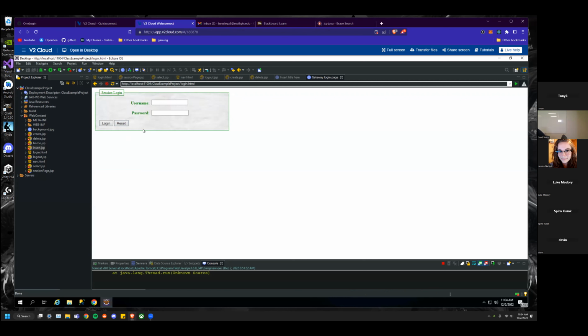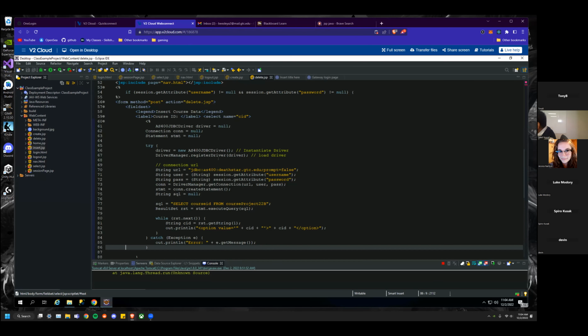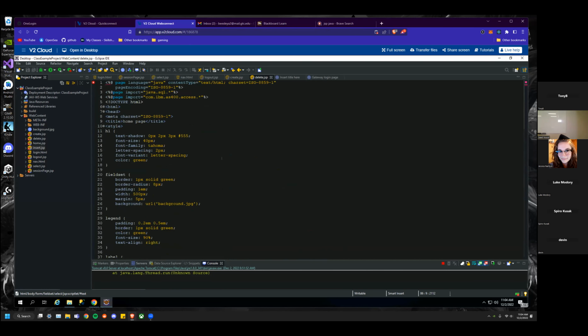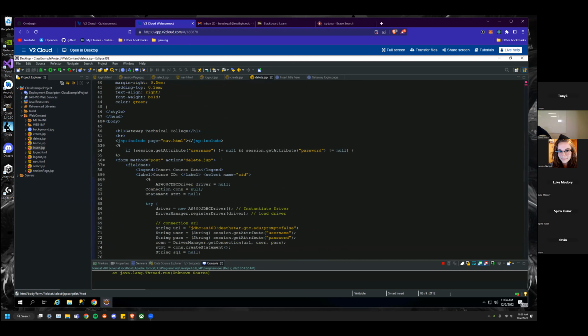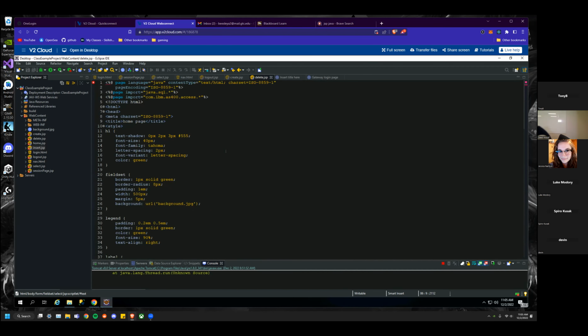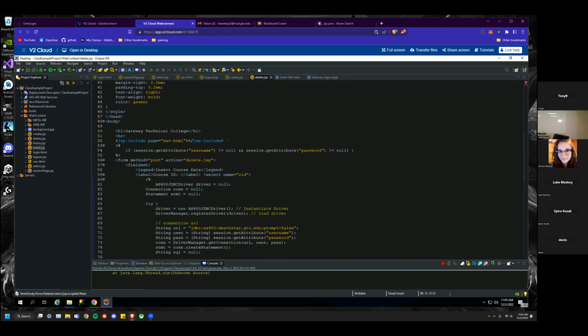Okay, now can you go to your delete.jsp page and let's start looking at it right from the top. My thing got all messed up when I pressed Control Shift F. So, yeah, scroll all the way to the top. Oh, okay. Sorry. Okay, now scroll down. Yep, stop here.